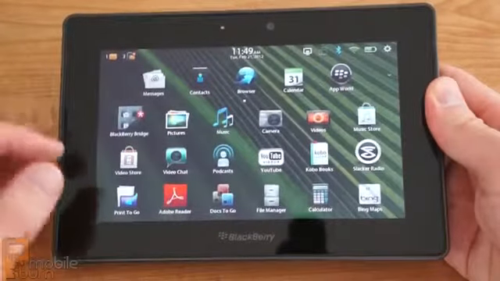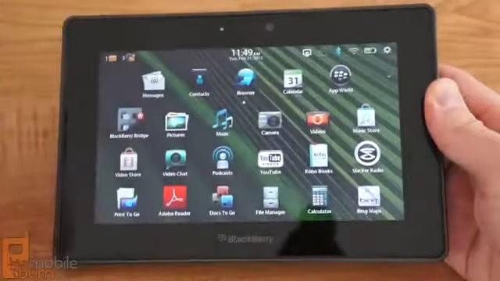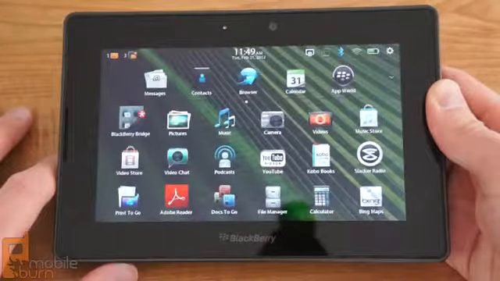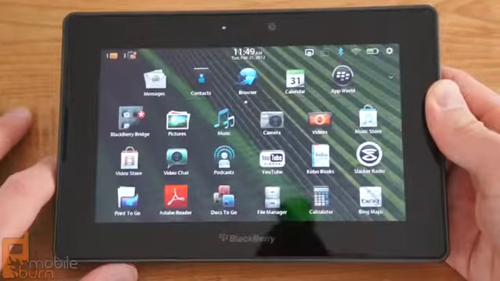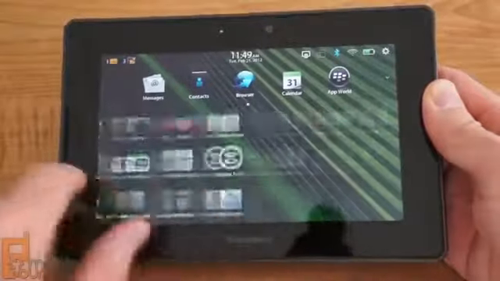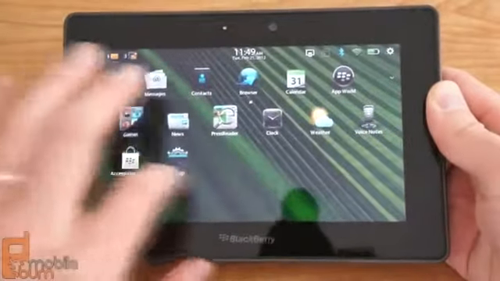This is similar to what we had before, but we had categories that we could tap and jump to various categories quickly and easily via, say, media or games or other types of categorized apps. The pages do scroll horizontally still, so you can have multiple pages of apps if you like.